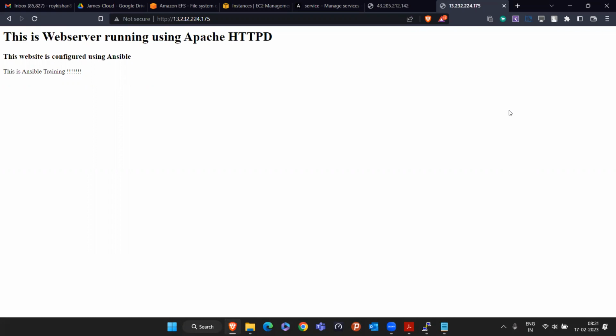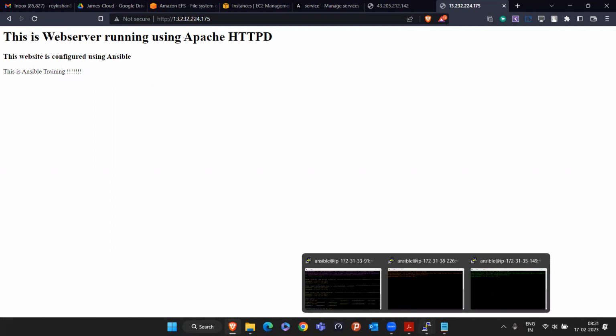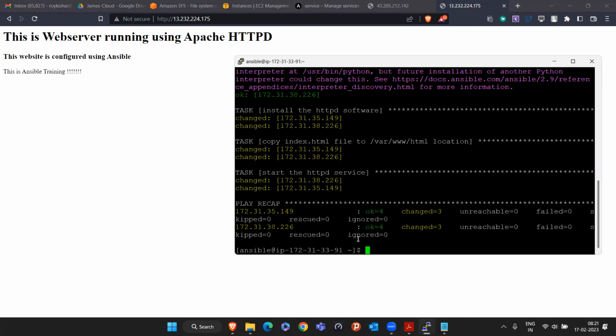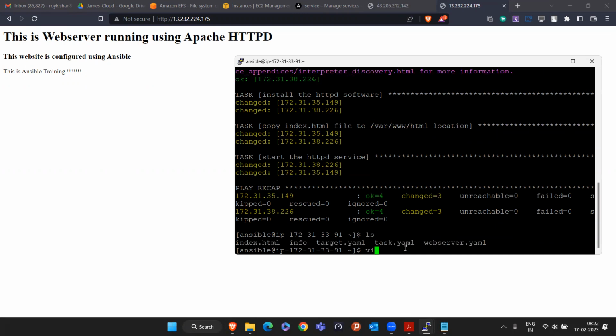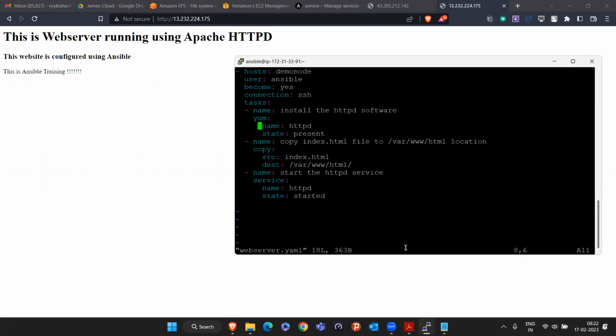In the playbook, in the connection you mentioned SSH. Yes, we are going to use the SSH protocol every day, right? Always we have to give that SSH. Even if you do not mention this, let me show you. I am just giving you the example here. But even if you don't write connection equal to SSH, still it is going to work perfectly fine. There is not going to be any error.